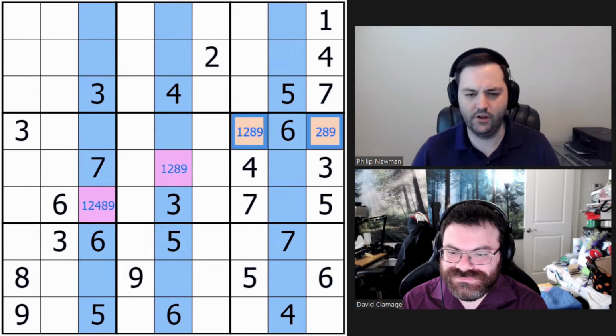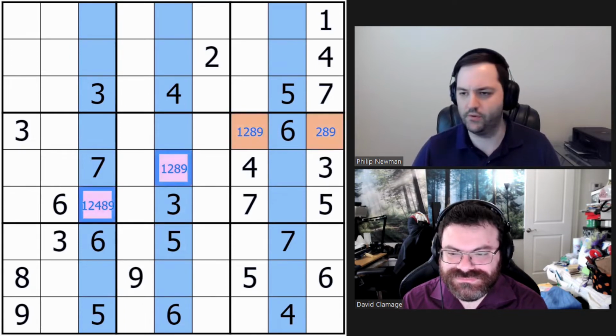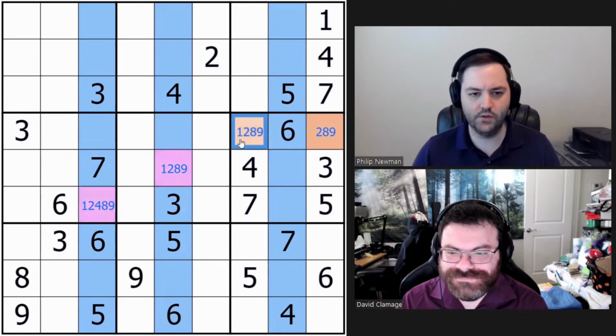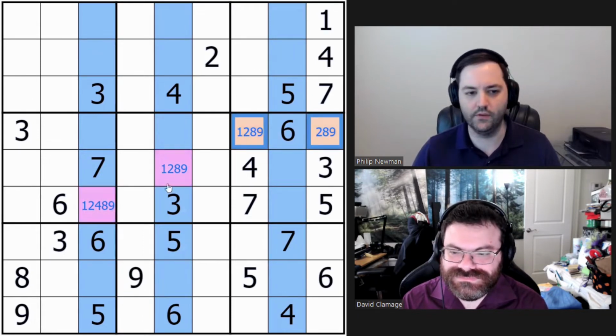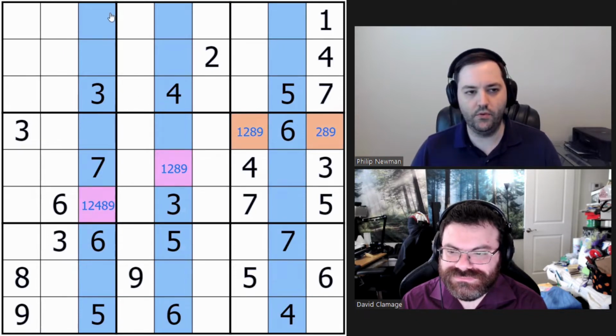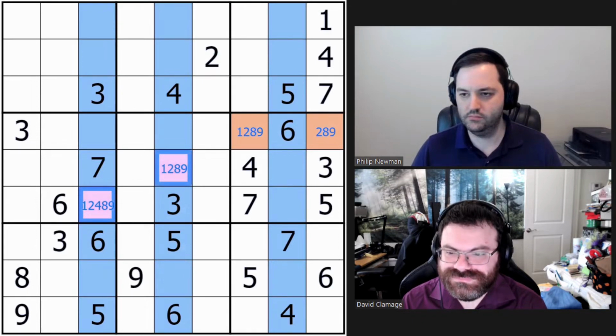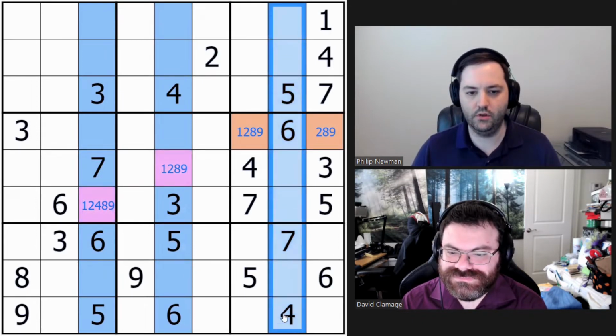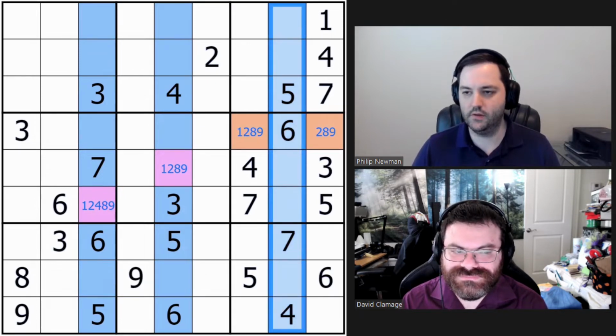If I didn't say that already, the orange cells are called base cells. The purple cells are called target cells. Right. So we're trying to show that whatever's in the base cells is in the target cells. So 2 of the blue columns go through the target cells. The third one goes through the box with the base cells, but does not contain either of the base cells. It's the other column. Right.